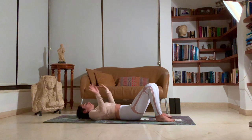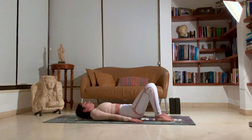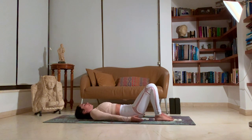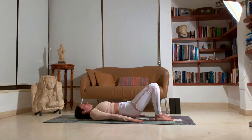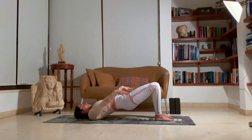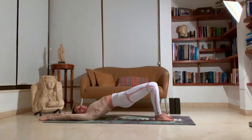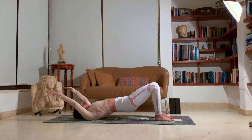Coming back to center, we'll bring the hands by our hips, palms on the ground, making sure that the feet are hips distance, facing forward, legs are parallel to each other. And we'll enter a bridge here. Inhaling, we're gonna lift the hips and bring the hands overhead. Really allowing that chest to open, shoulders to open, and exhale.